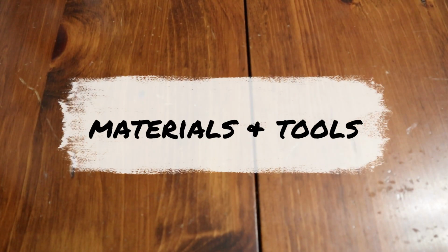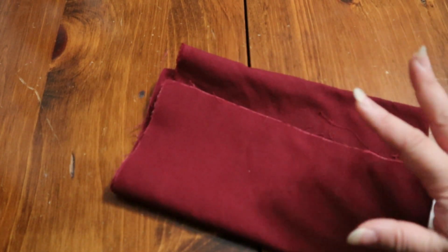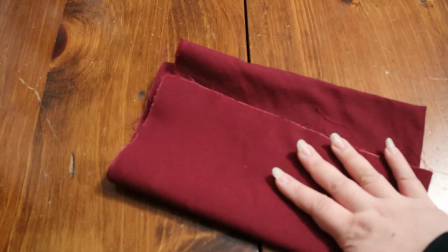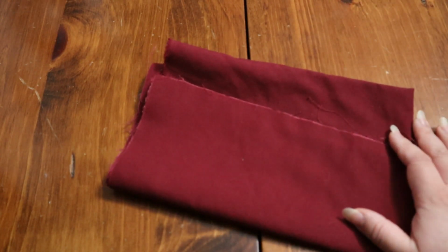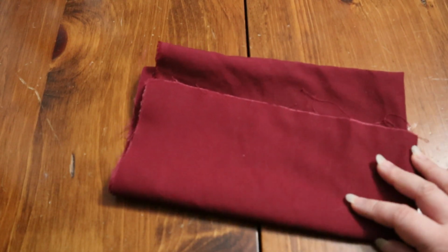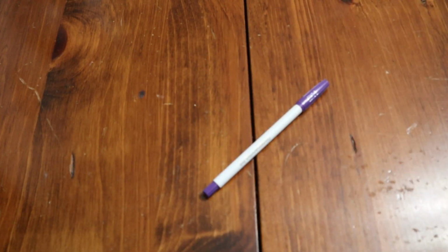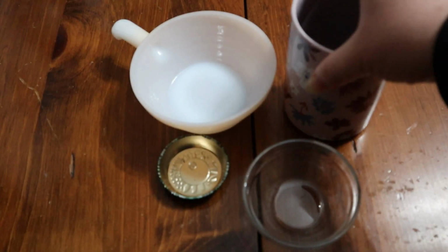Let's check out what materials we're going to need to achieve this. We're going to need a fabric, cosplay, or whatever garment it is that you're adding the scallops to. Make sure that your fabrics are already pre-washed and ironed before you get started. Sewing thread that matches your fabric, scissors, and your regular scissors. Sewing marker or sewing chalk. Then you're going to need a round object. Any of these can work.